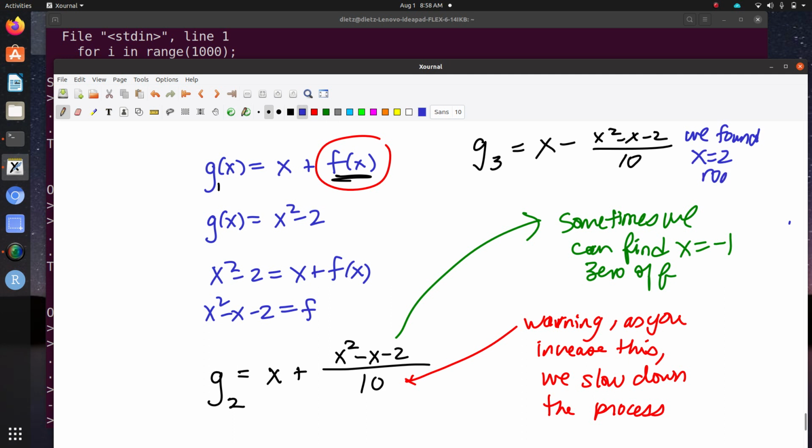Why is that happening? Right? So when we choose the minus sign here, it means that for certain initial values we're going to be able to converge because we're very, very close to our derivative being 1, which is what we wanted, and we're just a hair under, and then we can converge to the x equals 2 root. But as soon as the sign of this guy changes, this is very brittle because now G2 is going to be the one to converge at x1, but G3 converges for x2. But if you start in the wrong x0, it's just going to break anyway.